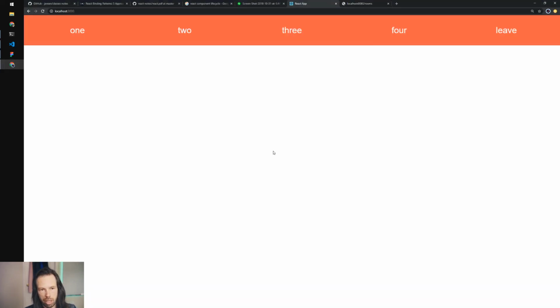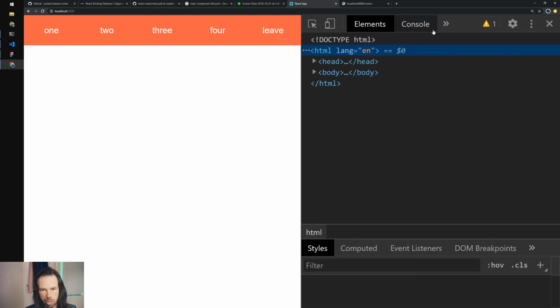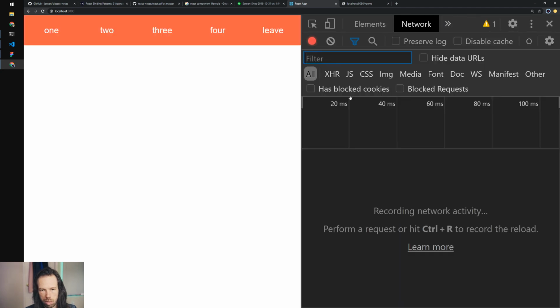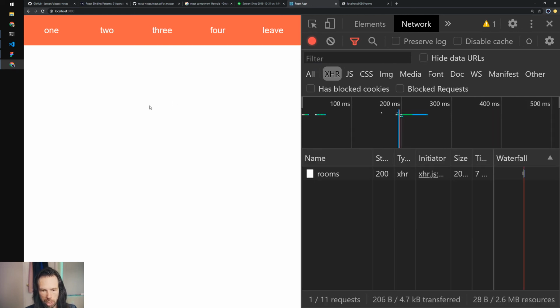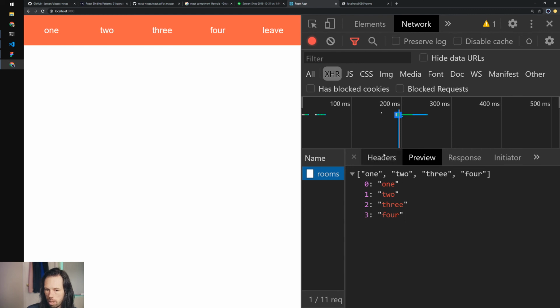So now when I go over here and reload and we look at the inspector, I will load the page and ultimately we'll make this rooms request and we'll get back that array. And then we see the data from that array up here now in our application. Make sense?